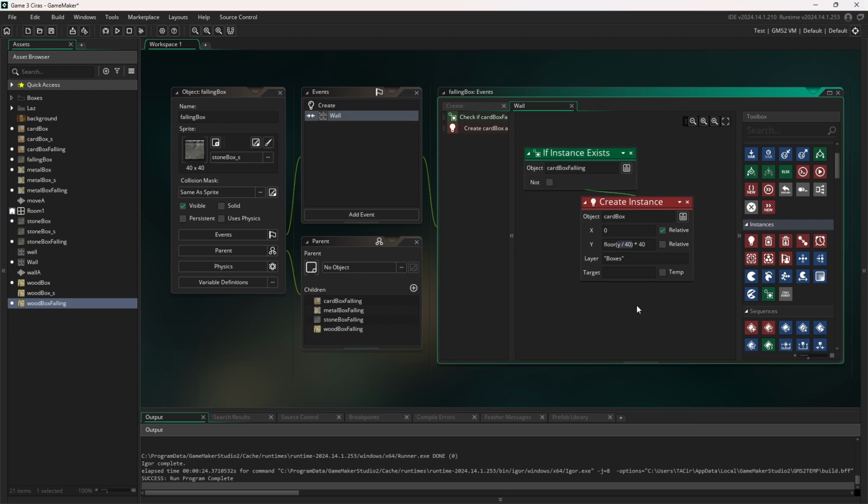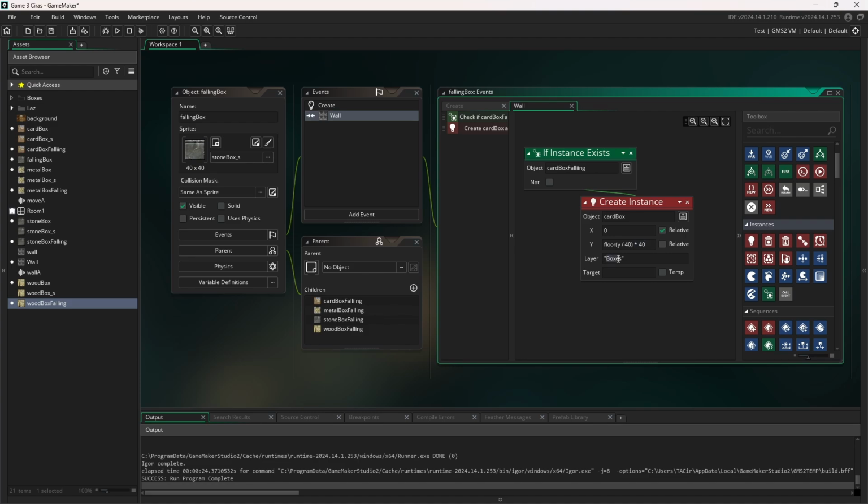I'm going to divide it by 40, figure out where I'm supposed to be in the room, and do the floor function, which means round that number down to the nearest whole number. Now I have some number, and I'm going to multiply it by 40. I'm going to bring it back up, but it's actually going to be a multiple of 40 this time, so it's going to be on grid.